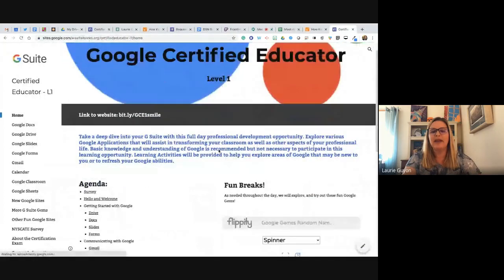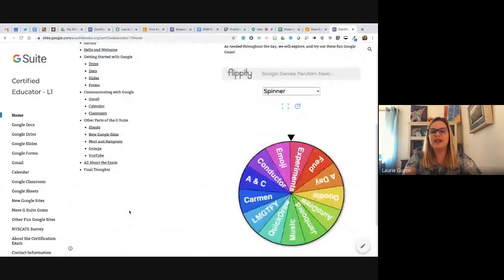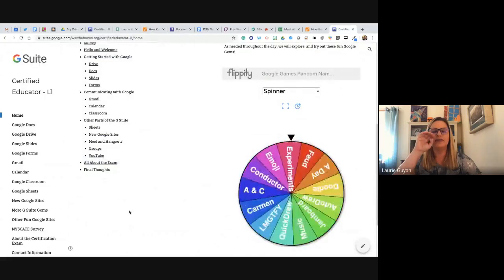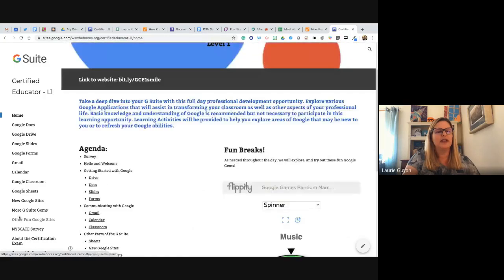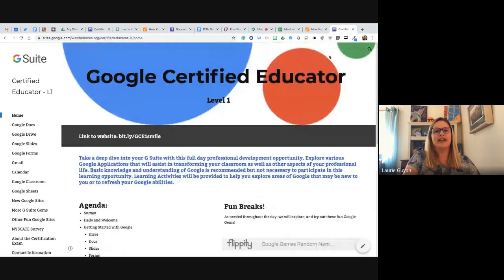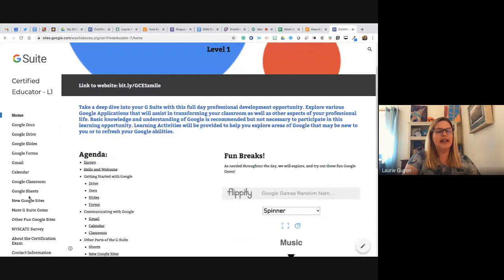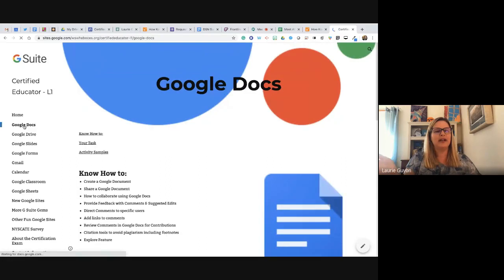That's easier for me. So now I have this spinner that I have built in, and I just use that from Flippity. So I embedded that from another website, and that's the difference between sometimes embedding a website where it's live within the site versus sending them out to a site. On the left-hand side, I did left navigation for the website instead of the top navigation that you saw on the site we were building together. So you can see all of those different things, both in the agenda and on the left. I can click to different spots. So if I wanted to go to Google Docs, I can go to that page by clicking on the left.